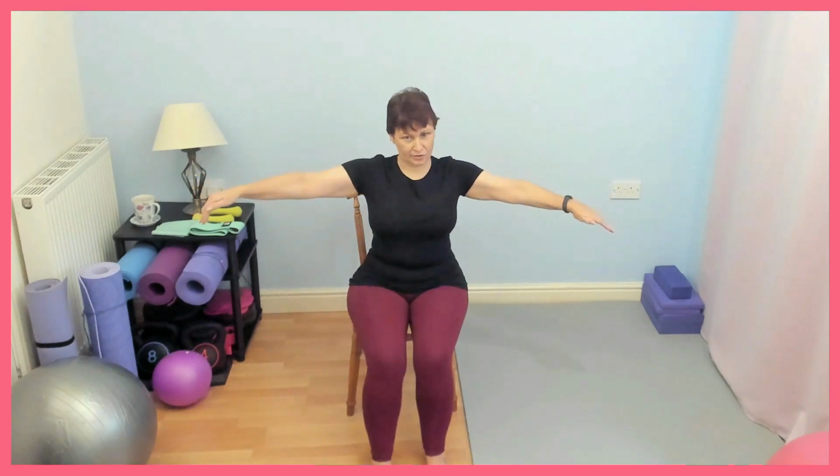If it gets too much, by all means, take those hands down and rest and try and join back in when you can. Let's take it back in the other direction. Keep breathing in through the nose, out through the mouth. If you're feeling that's uncomfortable in your fingers, just release it off slightly. I'm going to go forward again, this time with the fingertips down. And back if you've got enough strength in your shoulders to do this.